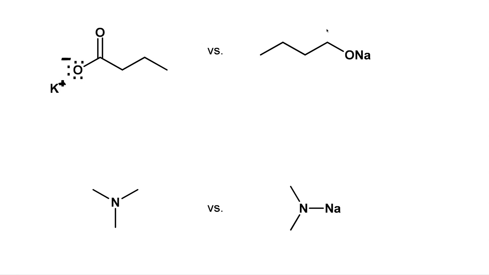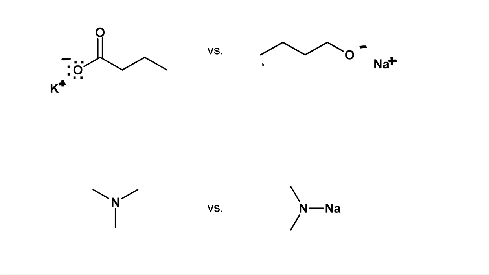When we have resonance, we are stabilizing the molecule because we are delocalizing the charge. Now let's look at this molecule over here. This also has a cation, but this time it's sodium — positive charge for the cation and a negative formal charge on the oxygen. This molecule cannot undergo resonance because if we made a double bond here, this carbon implicitly has two hydrogens branching off of it, so we can't undergo resonance.